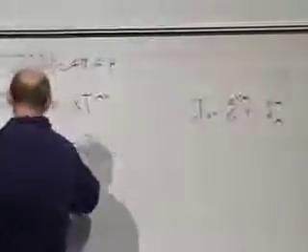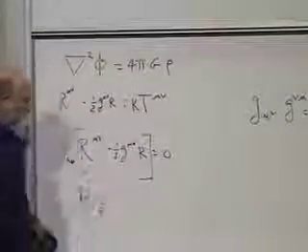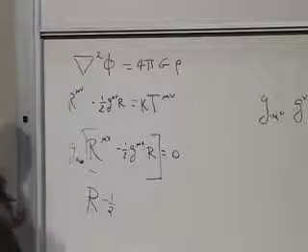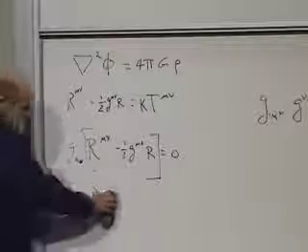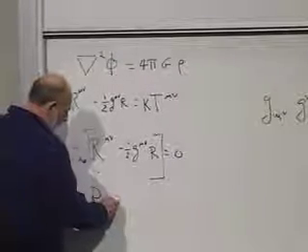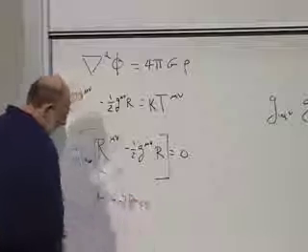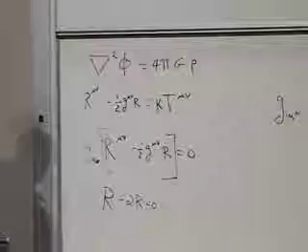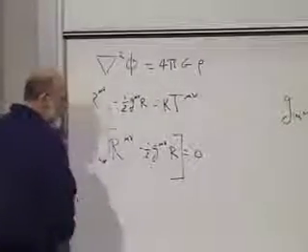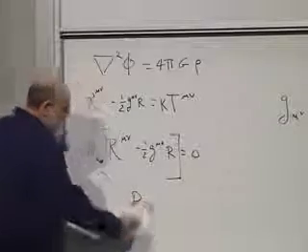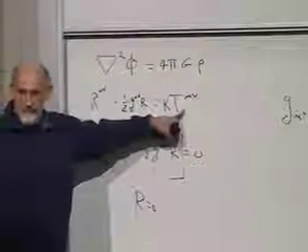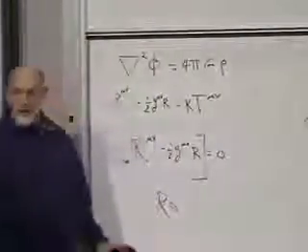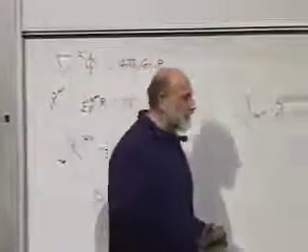So let's see what we have here. We now have minus 1/2 times 4 times R. Minus 1/2 times 4 is minus 2. So this is minus 2 times R is equal to 0. In other words, minus R is equal to 0, which means R is equal to 0. Remember, this is the case where there is no energy momentum. So first of all, it says that the curvature scalar is equal to 0.